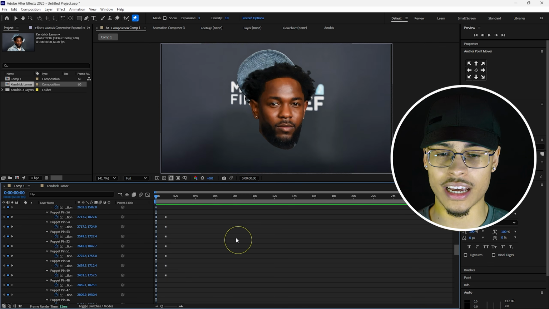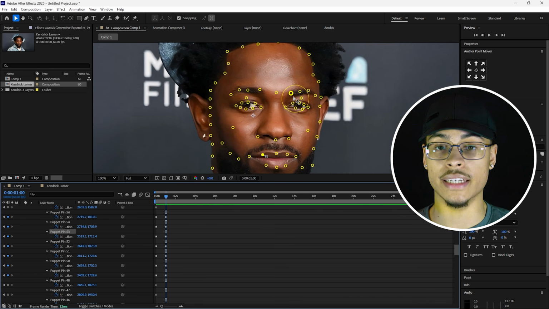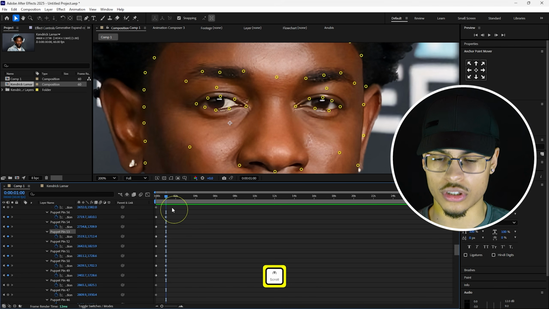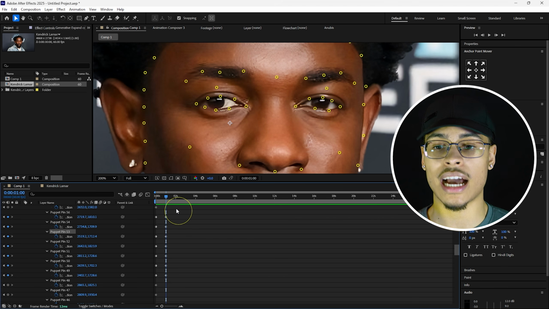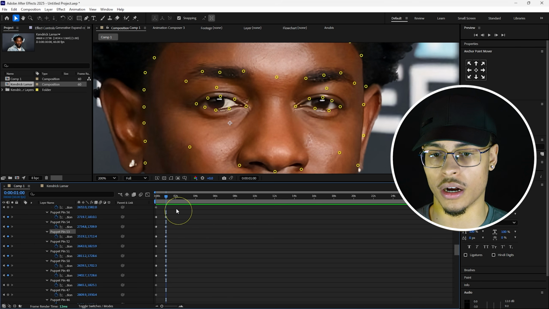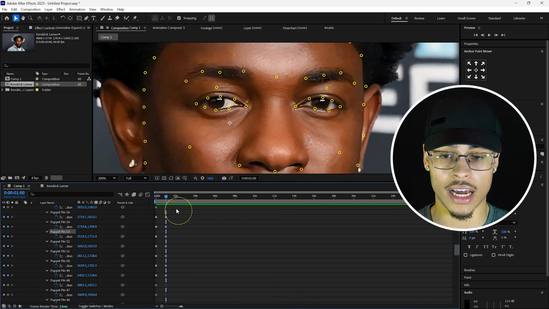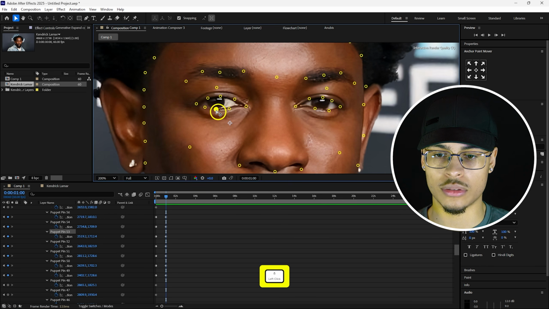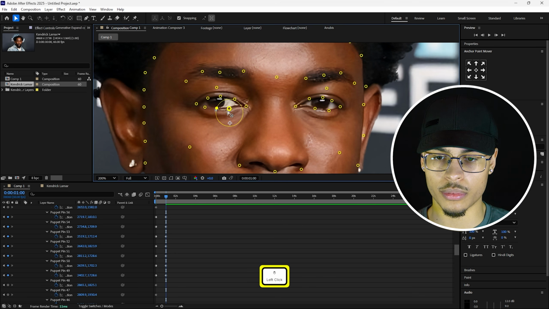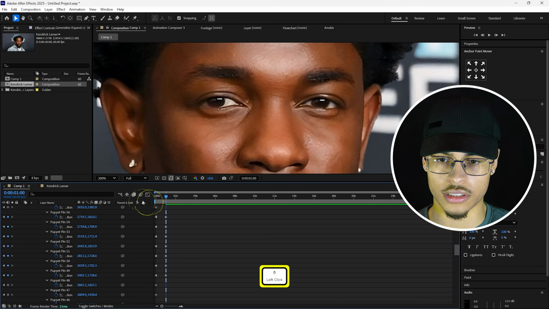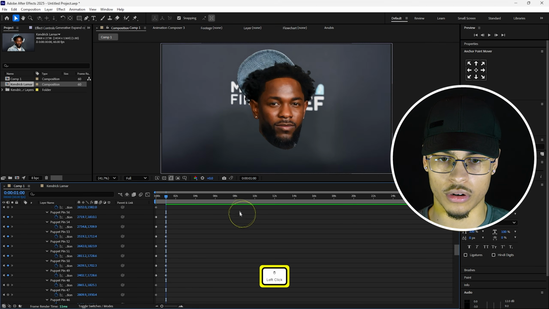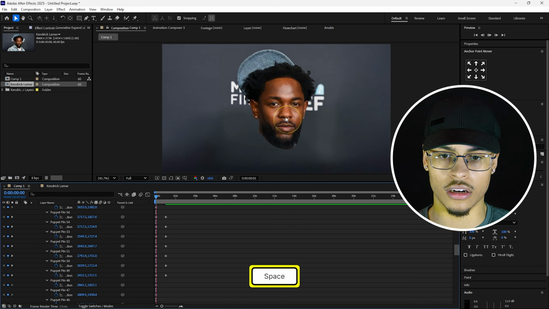Now we're starting to get quite an authentic smile. Next, we're going to come to the eyes. As I said before, the eyes slightly squint when you smile, so we're just going to replicate that using the puppet tool. All I'm going to do is drag this one slightly up, this one here too, just to create a slight squint in the eyes, like so.